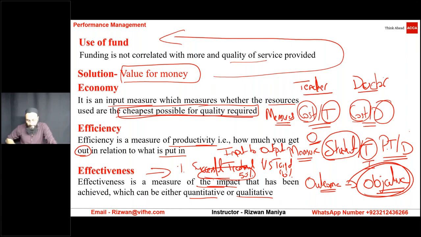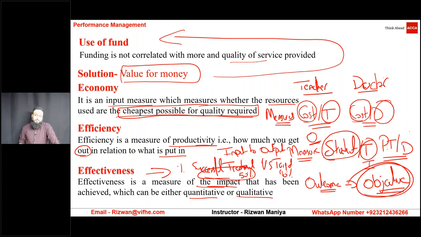So if my objective is to cross ACCA global pass rates, what I'll do is check my pass rate against the ACCA global pass rate to see whether I've achieved my objective or not. Okay, clear? Did you get my point? So whenever you are measuring effectiveness, do consider whether we are fulfilling the objective or not.